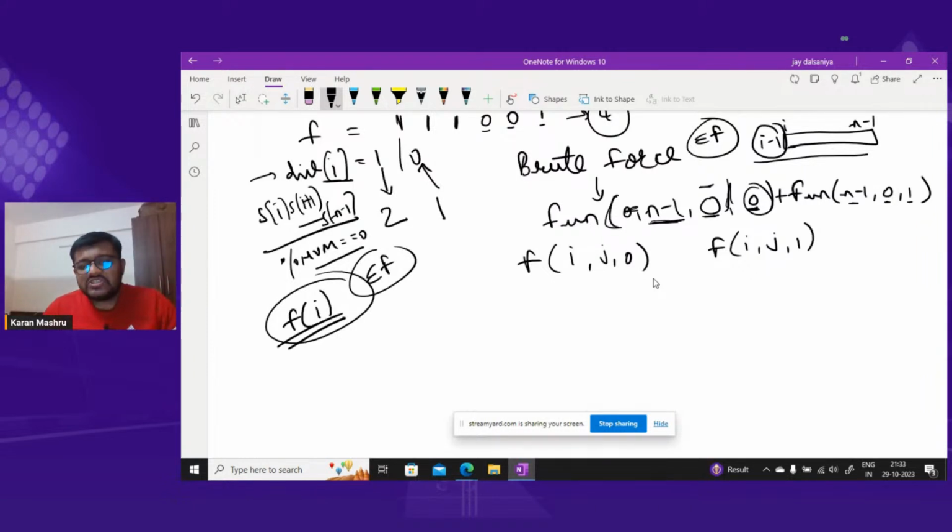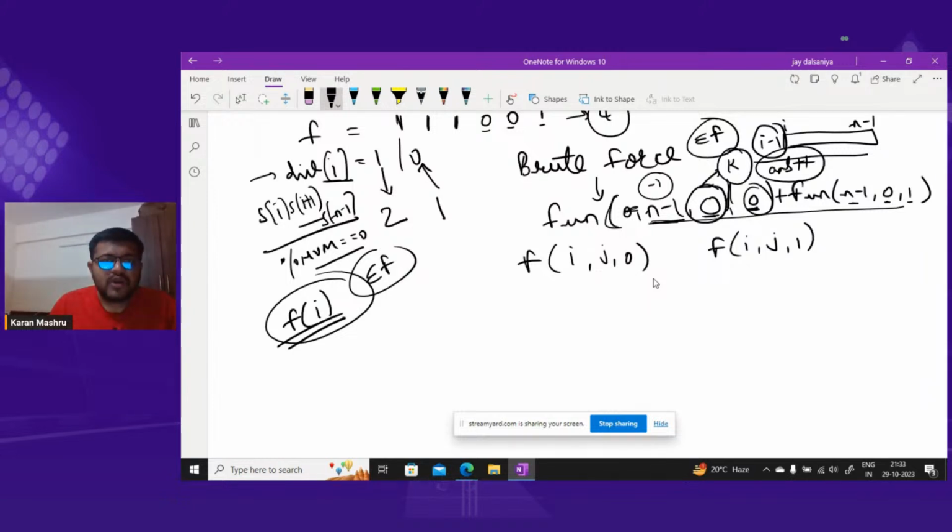So that would be my starting point of the function. And when will we stop? After we reach minus 1 here, because till 0th index we will fill, and at minus 1 index we will stop. And at that time, if the summation f value is k, we will do answer plus plus, that we have got one combination, right?